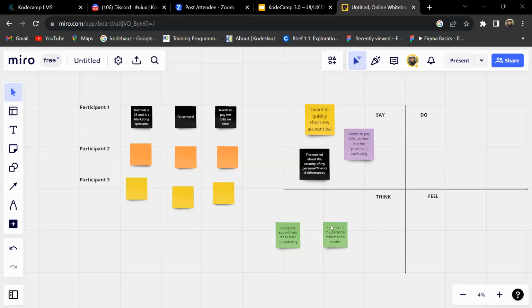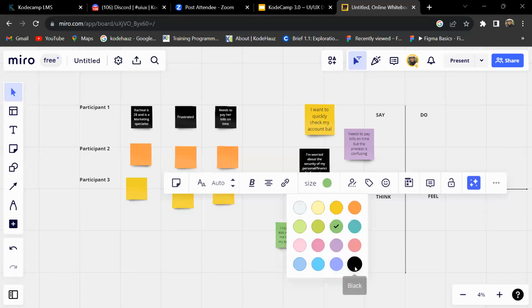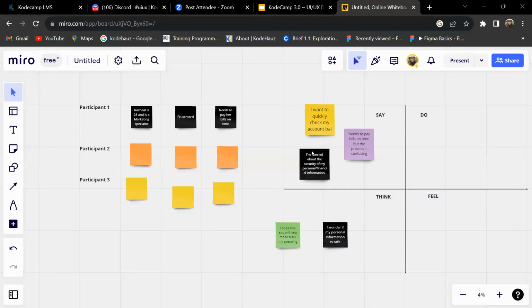So we can say, let me just use this. Yes, I should be able to do that. So we had black for that one. You can know that this particular one is for that. When you're creating an empathy map for various participants, you can tell that the black is for Mr. Okun, for instance, or Linda, that's the name I'm seeing in the chat box right now. So we can tell that this is from Linda because she's worried about the security. And what does she think? She wonders if her personal information is safe. So you can see that they correspond.